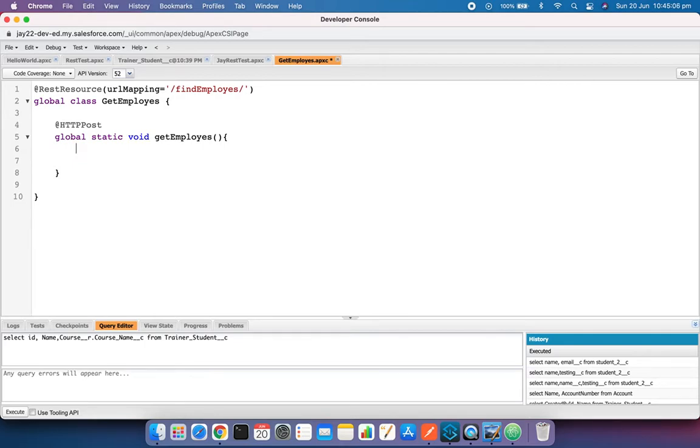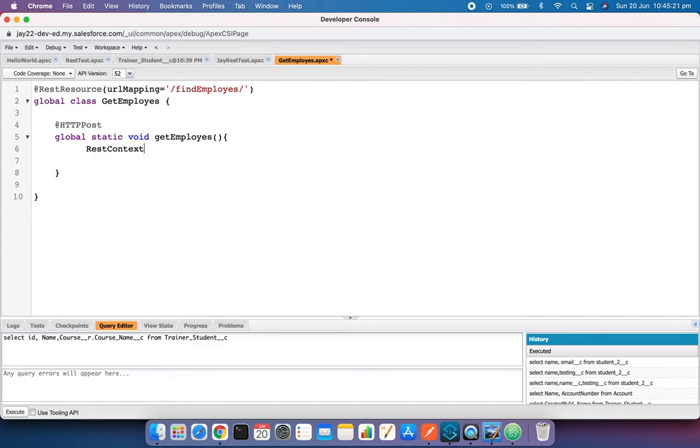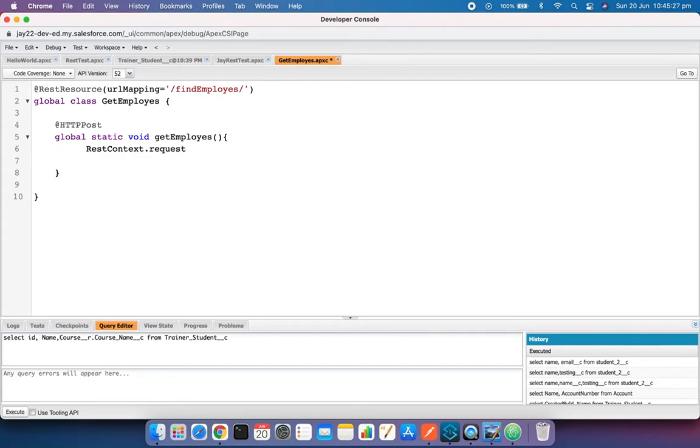If you're familiar with Java, it's like a factory method that can be used to get the request and response object, and the name of that class is RestContext. We use this class to get the request and response object. So this is my request object.